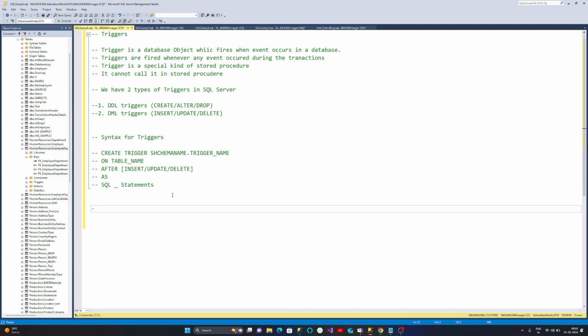And now, when do you use triggers actually? Hey guys, when do you use triggers? Any idea? Generally we use these triggers in specific, desirable scenarios.